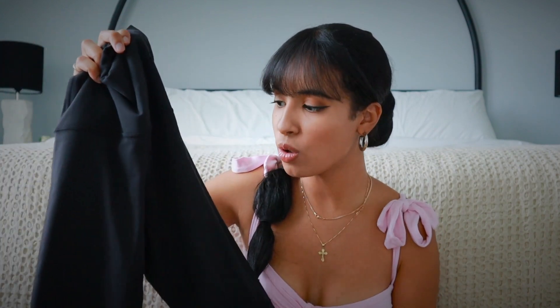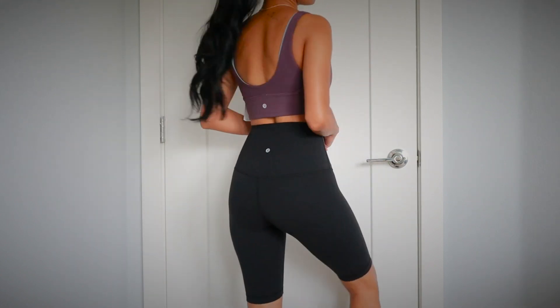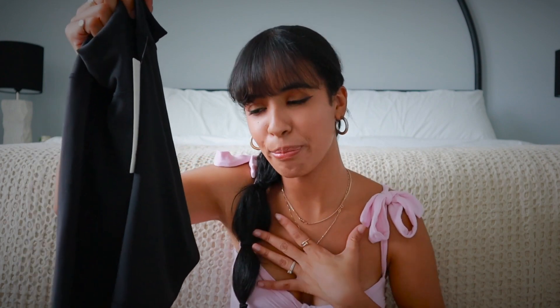Then I got the ten inch in standard black, also a size four. These don't have pockets. I'm actually going to return them because I don't feel like I'll reach for them as often as I will the six inch and the eight inch. But again, it comes down to personal preference. They're all true to size and all super high-waisted. The ten inch actually sits highest on my waist, which I do like — I just don't like the ten inch length. It feels way too long for me.